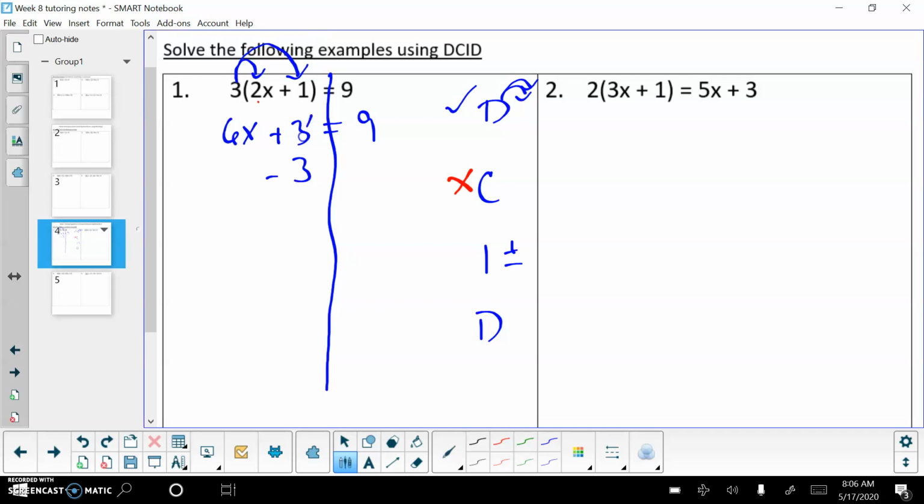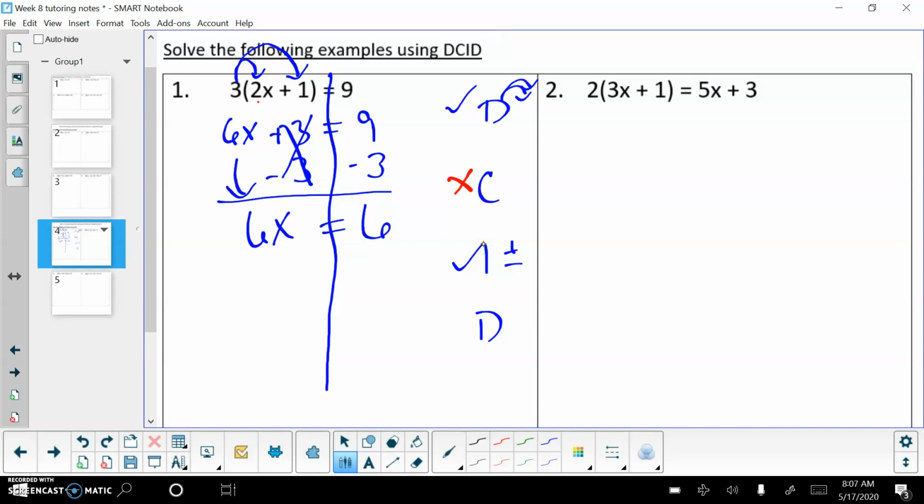And 3 minus 3 is 0, so it cancels, but then I have to do the same thing to both sides. That was one of our first rules of math. And then I'm going to subtract on this side. 9 minus 3 is 6. And then I just bring down this 6x. So I've done my plus minus isolation.